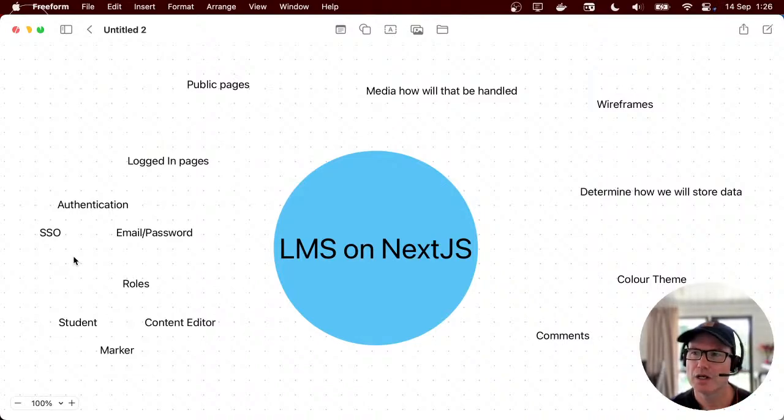The tricky one I've left off, and we'll come to it later after the wireframes, is choosing whether to build a UI library from scratch or use something that's already pre-tested and available. It's those cons and pros of trying to do all this stuff.